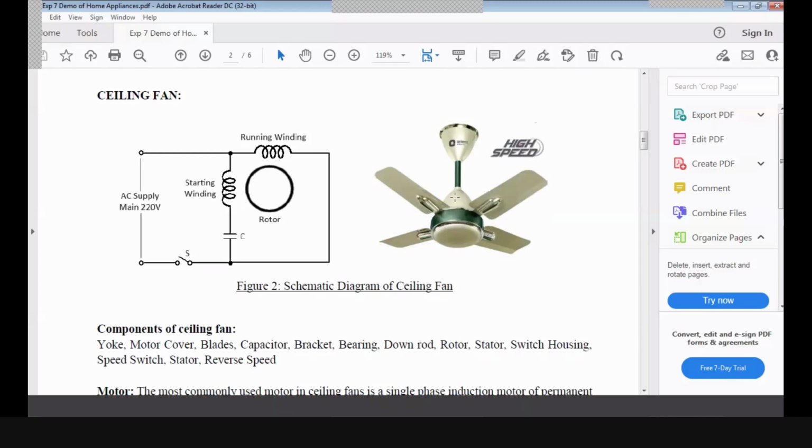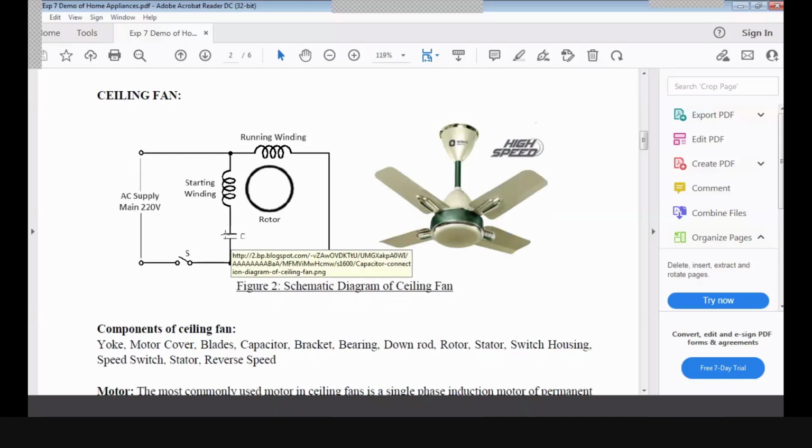And there's a cap you can see here. Under this cap there will be the connecting terminals of this fan to the switch. Okay. Now if you see the circuit diagram here, you can see this is the supply from the switchboard. We have 220 volt single phase, and here is the switch. Through the switch the motor is connected.